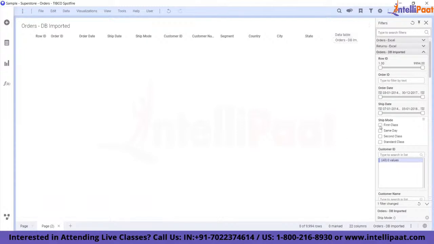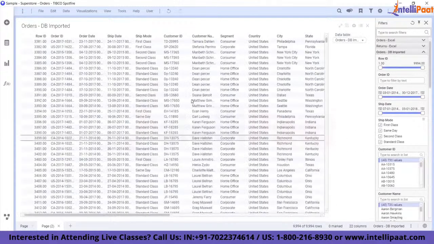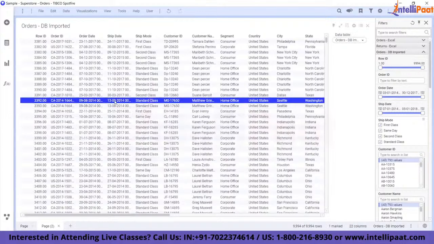It can be a filter panel. The other choice can be marking. So these are the selections I made, and based on these selections only the return table would populate. From the marking, like I selected this row, this row says order ID, so I can map it with the order ID, and the data in the return table would populate only based on that. The difference between drill down and data on demand is that in drill down, it restricts the data, but the data still sits within the report. In data on demand, the data populates based on the selections made here. So it would populate only those records where the conditions match.